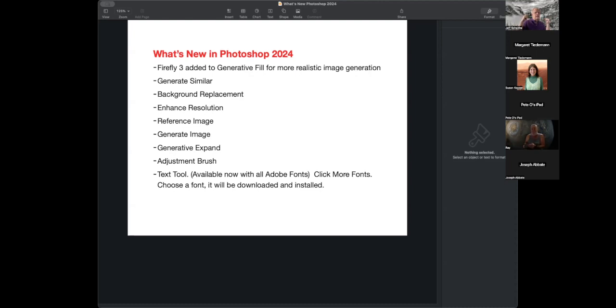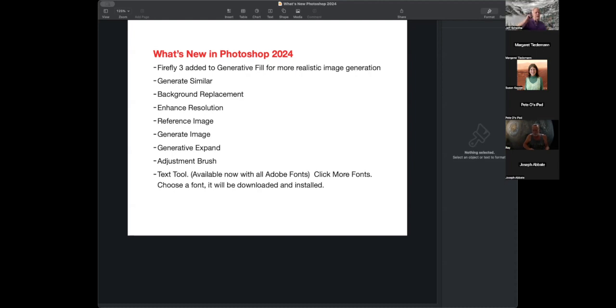So for instance, I'm talking to you right now, my background might be brighter than I am. Within Photoshop, I could take that picture, select the background, and use an adjustment tool to lower the brightness of it or the contrast or something. So I could do that through Photoshop.